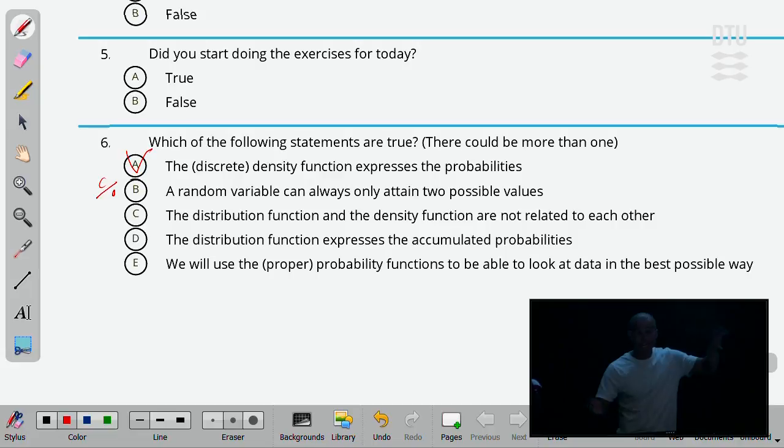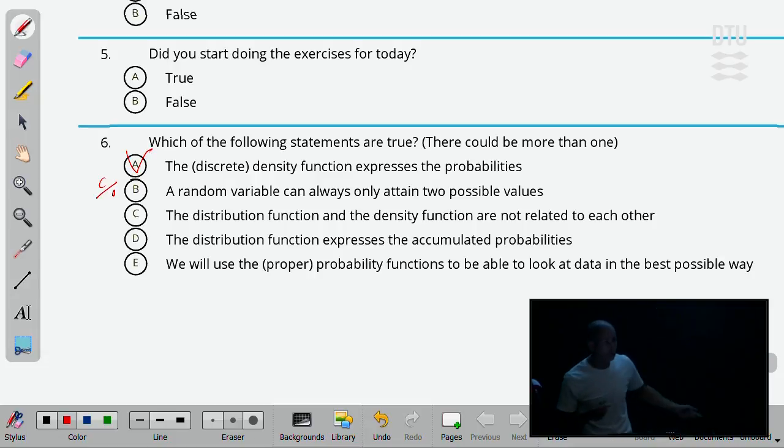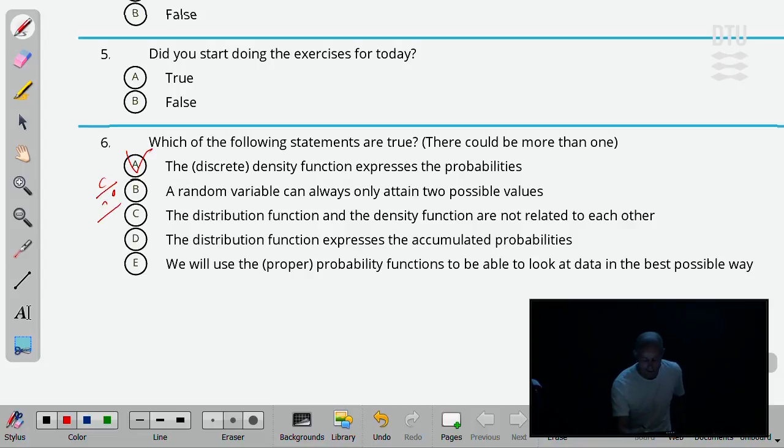We saw that the definition of the probability distribution function was given explicitly by the densities. And in fact, the other way around, you can get the small f densities from the capital F. If you have the complete little f, you can get the complete capital F. If you have the complete capital F, you can get the complete little f. They are two alternative characterizations of the system, just as good because you can get one from the other. So, stating that they are not related is rubbish.